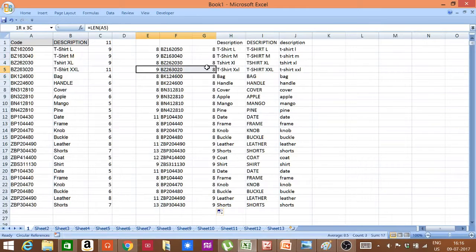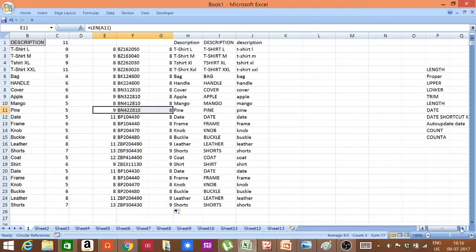This was 9, now 8. This again is converted into 8, and here the length of the string is similar. This is the use of the TRIM function.